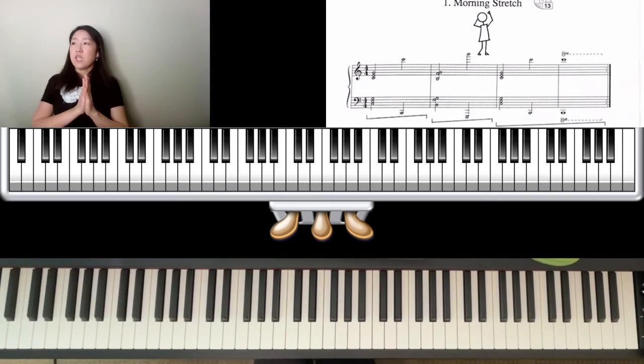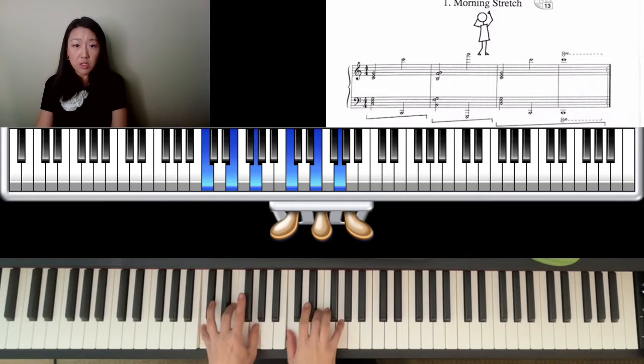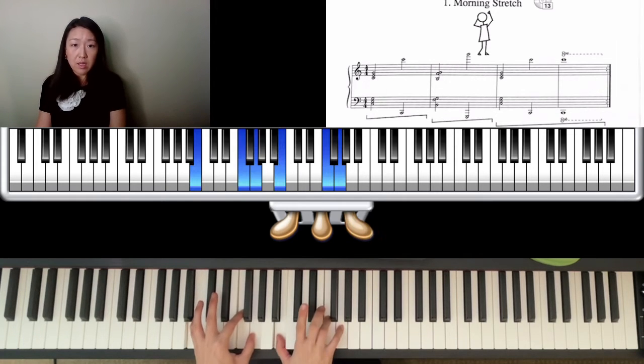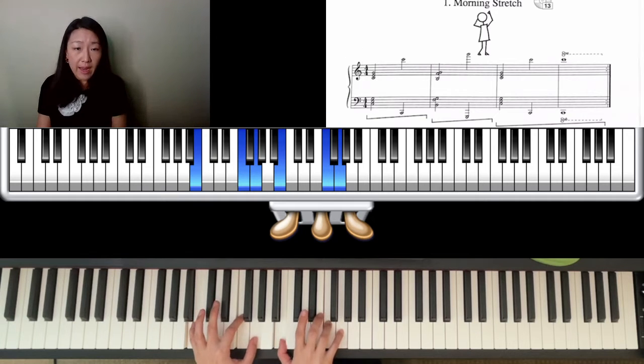Okay, this is group two of Dozen a Day, book one. Still exploring the C major and then G7. So C, E, G, and B, F, G chord that we had in group one.